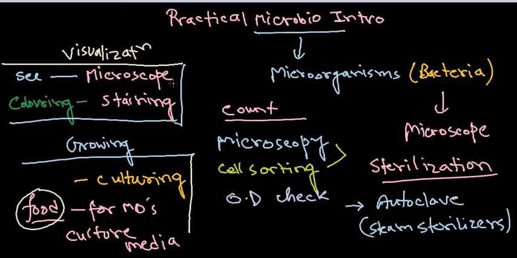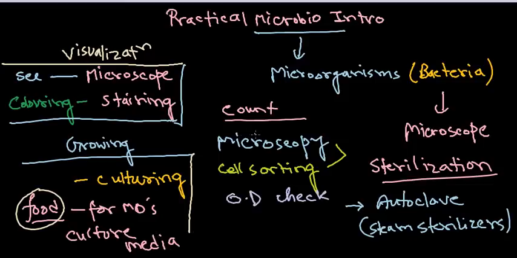For example, for microscopy you require a microscope, for staining you definitely require those slides and cover slips, right? And for growing this particular bacteria, you need special media containing food, and also the matrix. You need to provide the solid matrix, and the matrix here always works like agar. We'll be talking about them later in detail. And we need glassware like petri dishes, because it has a large surface area so that the bacteria can easily grow, because they usually grow onto the top of their food matrix, right?